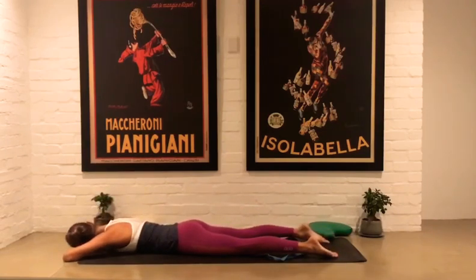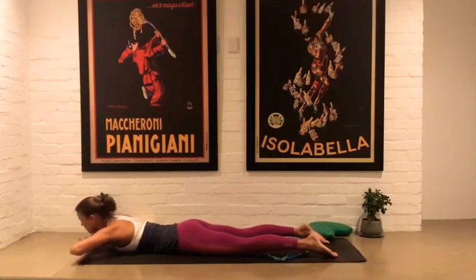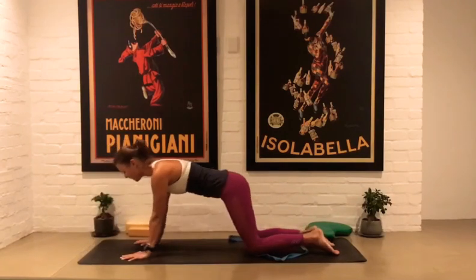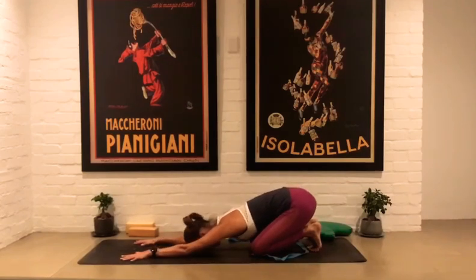Close your eyes. Feel your heart. Time flies when you're having fun. Hands to ribcage. Press yourself to tabletop. And then tuck your toes. Child's pose with toes tucked. Hold and breathe. 3 breaths here.